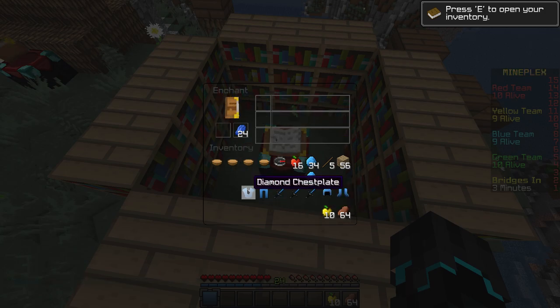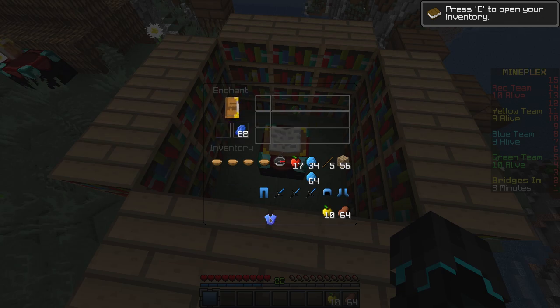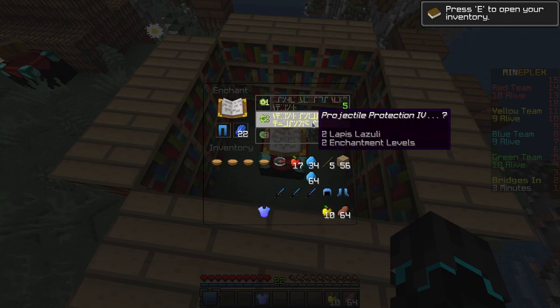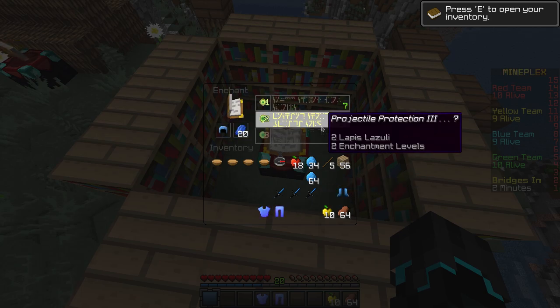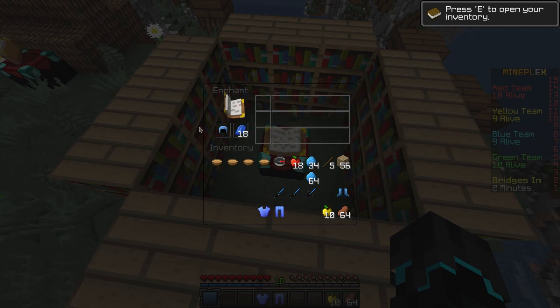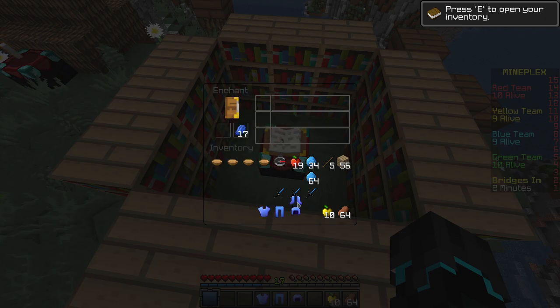Obviously, I do not have 30 levels, so you cannot get OP stuff. Fire protection is actually pretty good, because some people do get fire aspect swords. Projectile protection is also pretty good, because some people have the bow kit. I'm pretty sure there's a bow kit. I'm just going to take what I get here. I might try... feather falling is actually pretty good.